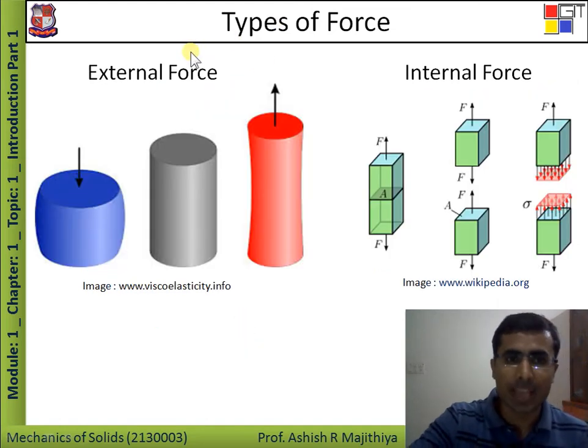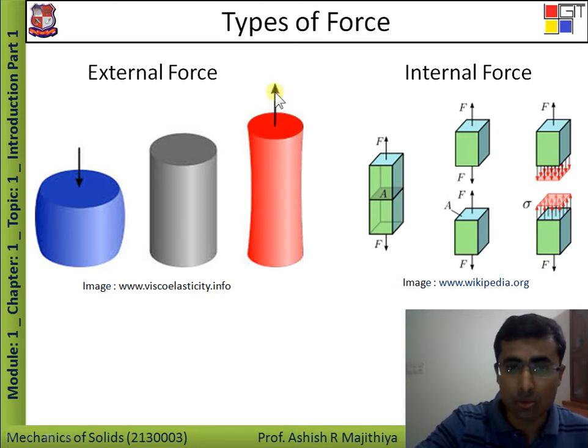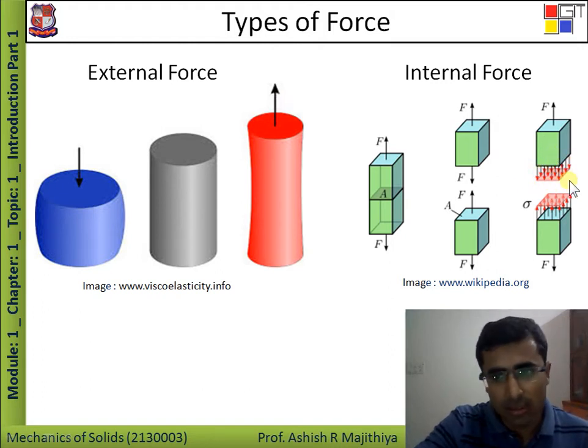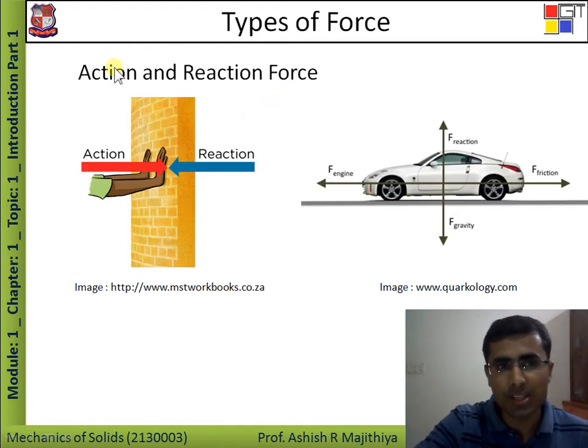Next classification is external force and internal force. As we discussed in the last lecture, external force is applied to the body and internal force is induced inside the body. If we are applying a force over here and the body is constrained from here, this force is external force, but because of this external force, internal resistance to deformation will be generated. We call it stress. So stress is an example of internal force, and all the forces applied externally are called external force.